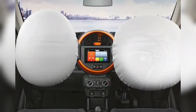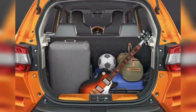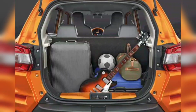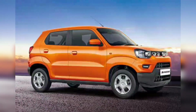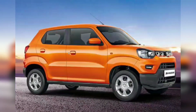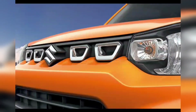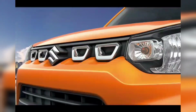First of all is the design. The Maruti Suzuki S-Presso has got an SUV inspired design with its squared bonnet and boxy cabin silhouette. Though Maruti Suzuki claim it to be based on the Future S concept unveiled by them at the Auto Expo 2018, the actual S-Presso is nowhere close to that concept.